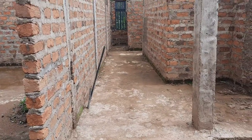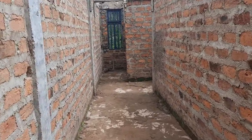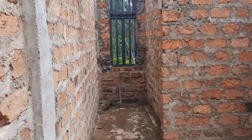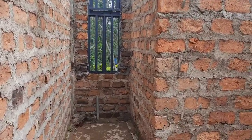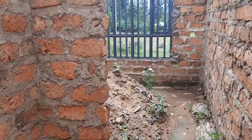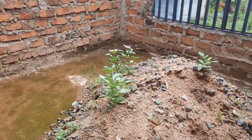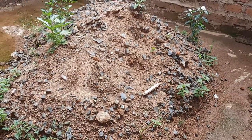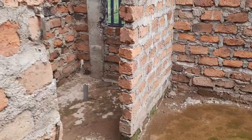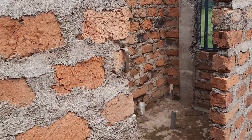So the terrace takes us to this long corridor. Long, wide corridor. I love space, guys. So straight ahead is the toilet. Common toilet, guys, for the visitors who will be hanging out up here on the rooftop. Then this is Lexi's bedroom. Okay. There's this leftover sand here. Stuff. There's flowers growing on it. It's been here for a while, about 2 months since we finished this. And she has a toilet there and a closet.